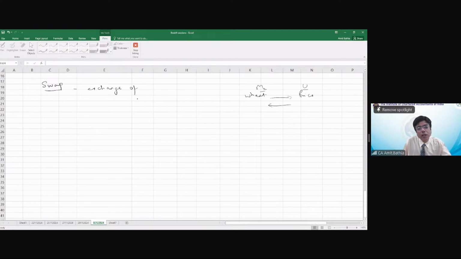Now, these underlying obligations could be in the form of, let's say, some forex currency, right? It could be in the form of maybe interest rate obligations, right? It could be some commodities, like we saw over here. Or obviously it could even be for some equity or stock, etc. Now, here we are going to essentially focus on the swap of foreign currency, right? So, first and foremost, what do you mean by a currency swap?